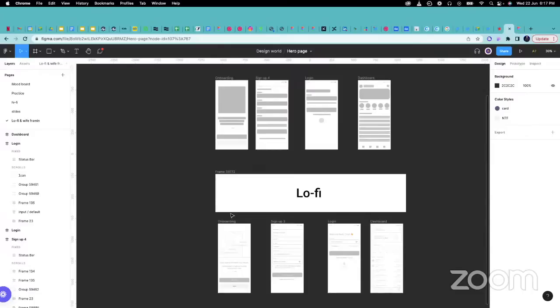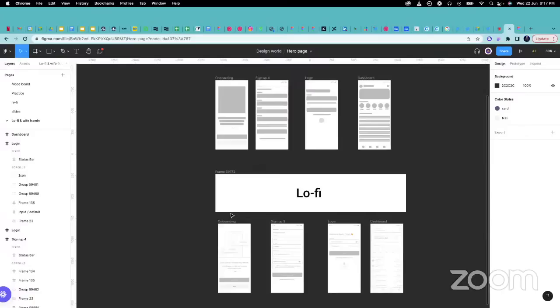It depends. Some people decide to sketch in their notebook or their sketchbook instead of doing the wireframing on Figma. It depends on however it works for you. There's no one way to it. When it comes to wireframe, you can decide to just sketch it in your journals, and then you do the lo-fi on your Figma, and then do your hi-fi, depending on what works for you.